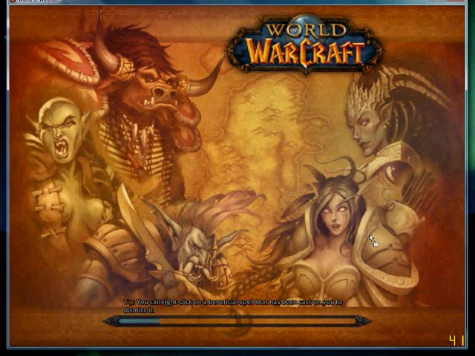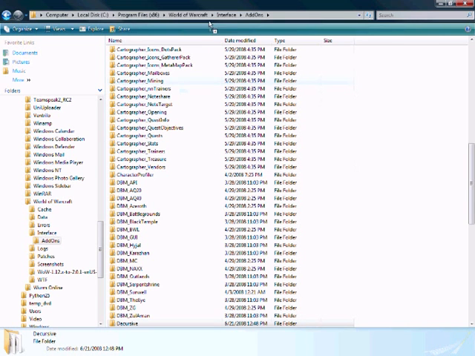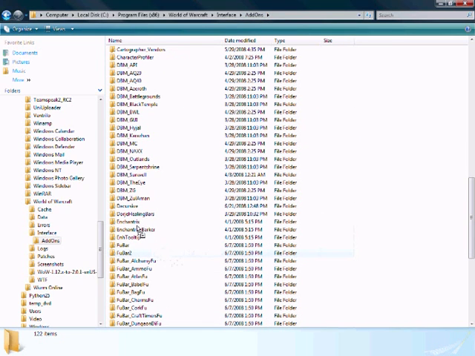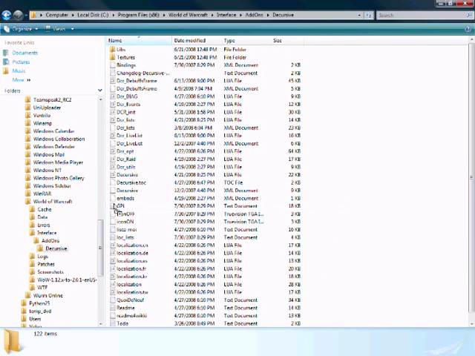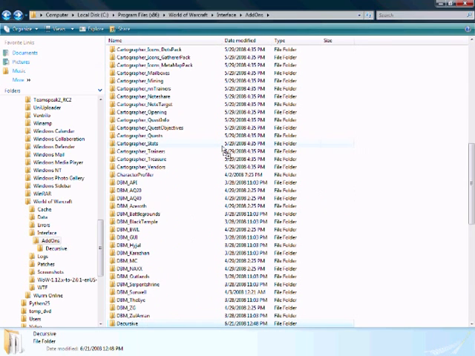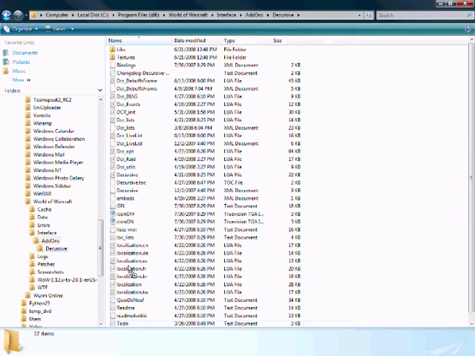Now, if for some reason you make it to that screen and you have not seen the option for the mod you just installed, you want to go through the steps and confirm that it is in fact inside your add-ons folder. Also, you want to make sure that the mod itself is in there and not a package of mods. So if you open this up, you should see something that looks like this. If you see a bunch of folders that look like this, then it probably has been packaged differently. And you just want to take the folders that are in here and move them over to the add-ons folder, so it's in the top layer.